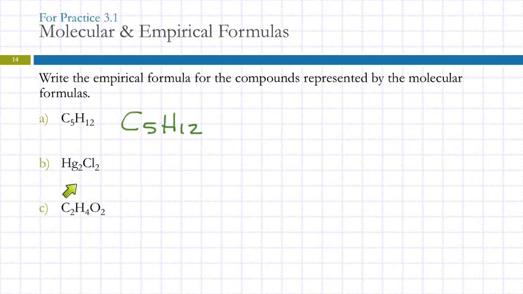How about this one? Hg2Cl2. Can that be simplified? Yeah. 2 to 2 is the same as 1 to 1. So we can write that as HgCl. When we're looking at formulas, this is where the fact that chemical symbols always start with a capital, and the second letter, if there is one, is not capitalized. So when we see Hg, we know that those go together. That's just one element. And here we've got Cl. That's a second element.